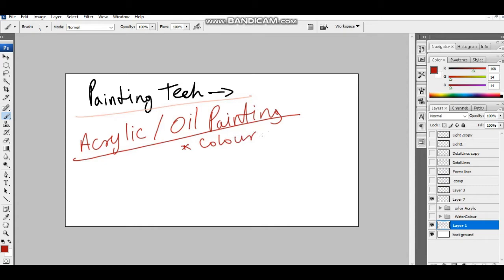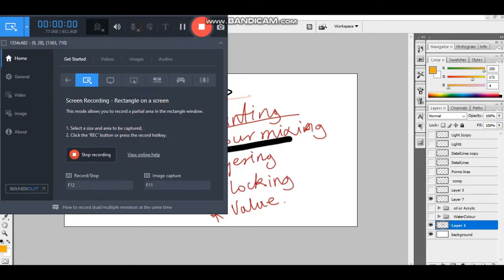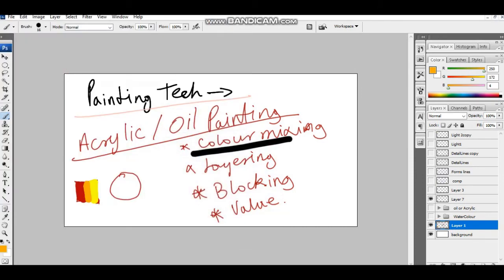So in using the oil painting method, we're still working with a combination of color mixing, layering, blocking, and values. The variation for this is that your color selections have to be distinctive and pre-identified. So it is not the approach of mixing the color on the canvas.